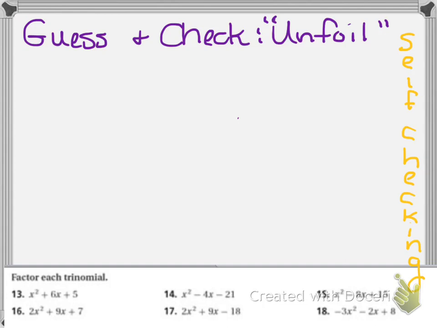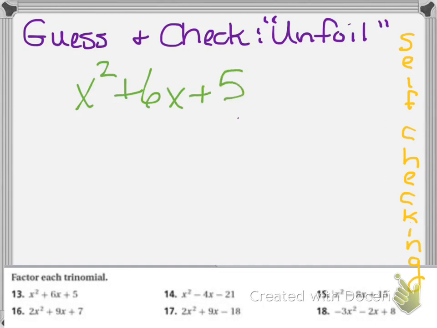And also on the right-hand side, you can see that these things are self-checking as well. So you should not be missing any problems that you are asked to factor. You should be able to get those correct, okay? So the best way to talk about this is to go ahead and do a couple and just explain them as I go. Let's start with x squared plus 6x plus 5.